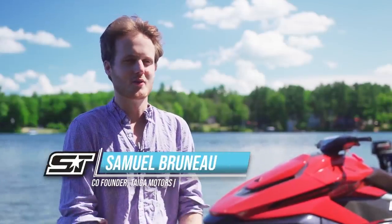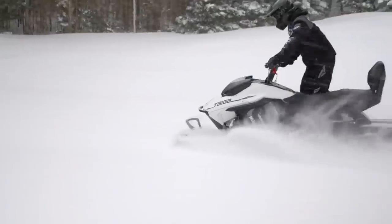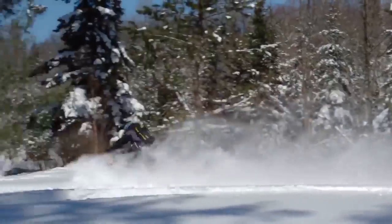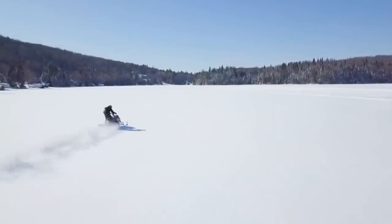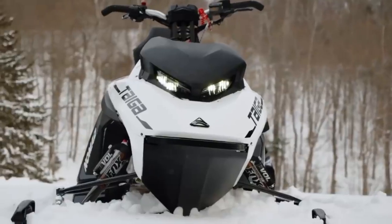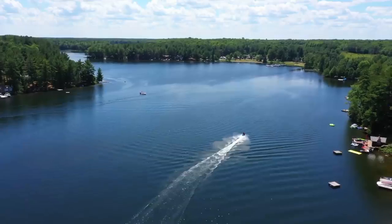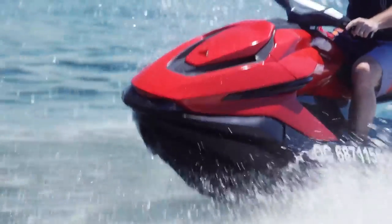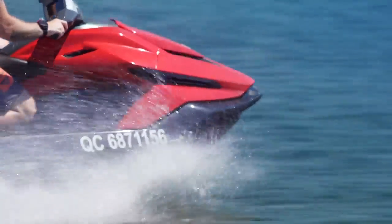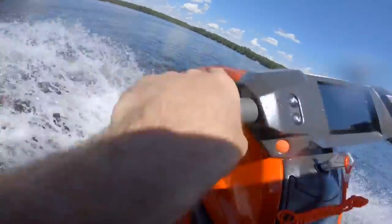The concept of an electric snowmobile versus other product lines is quite interesting. At the beginning of Tyga, we were hesitating on whether the electric snowmobile should be our first product — it's a pretty niche market. You've got side-by-sides, a much bigger market, and we considered doing that first. But snowmobiles were close at heart; we grew up on them, we're in Canada. From an engineering standpoint, snowmobiles are one of the most challenging powertrain applications — really cold, really high power-to-weight ratio requirements. We knew if we could develop the tech for a snowmobile, it would translate well to other vehicles like the personal watercraft. Our goal from the beginning was a platform approach, designed for both winter and summer applications, and the same components powering the snowmobile are what power this watercraft — enabling us to reduce production costs and make these affordable electric vehicles.